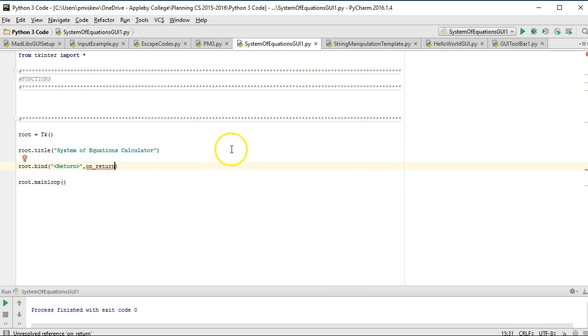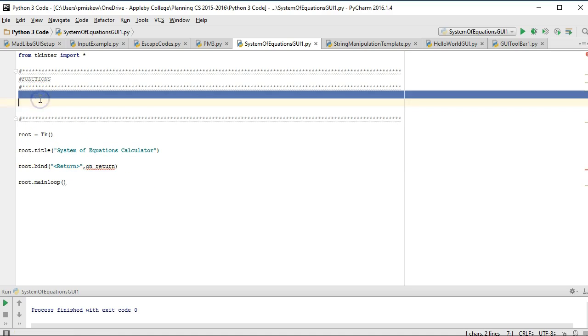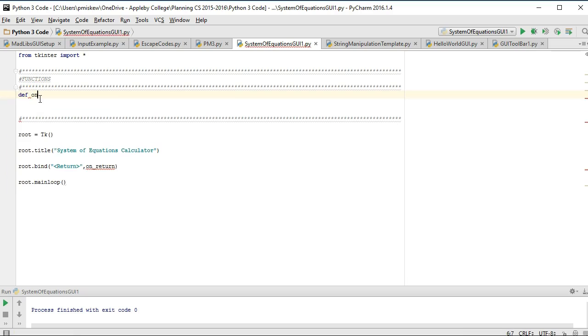There we go. Now, you're going to get an error here, and the reason we have an error is because it's saying bind this function to this element, but I don't actually have a function yet. So I'm going to come up here and define a function on_return, and I have to pass it *args, which means that this function can take multiple arguments. At this stage, we don't really have the technical vocabulary to explain what's happening here, but it's good to know that we need *args, because when we're in this function, we're going to be accessing some of the widgets, and without that, the program doesn't know how to access what's needed.